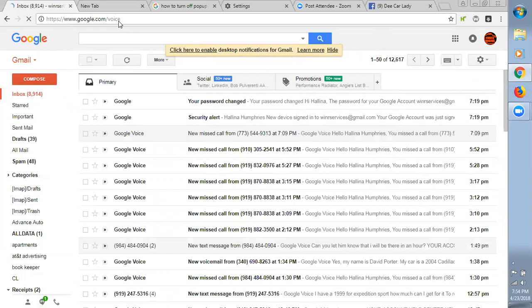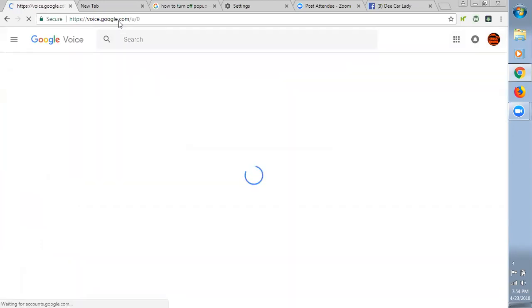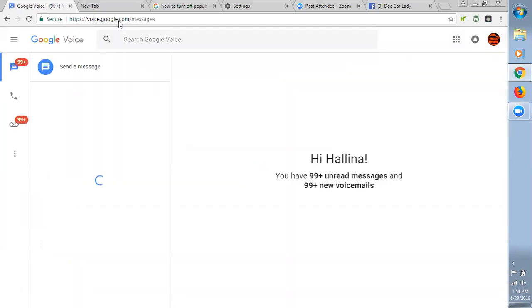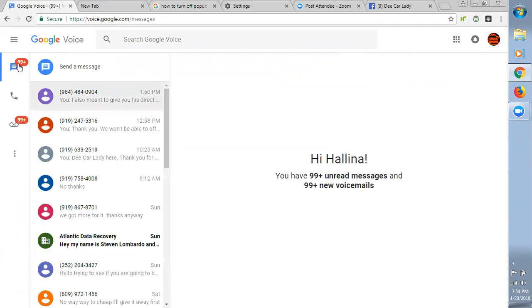Let me go to the Google Voice section of this because I want to show you guys the actual calls. You'll see how they're separated here. And this actually has calls. See, on the other account that I just created had no calls. So, you know, there was nothing for you to see. But here it actually has calls.